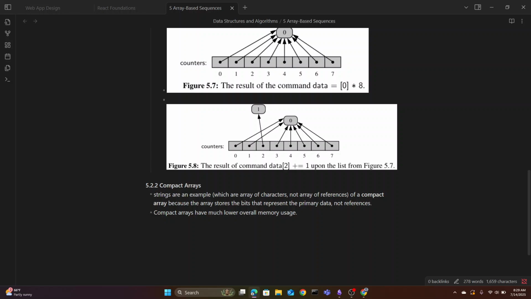Let's say we wish to store a sequence of 1,064-bit integers.